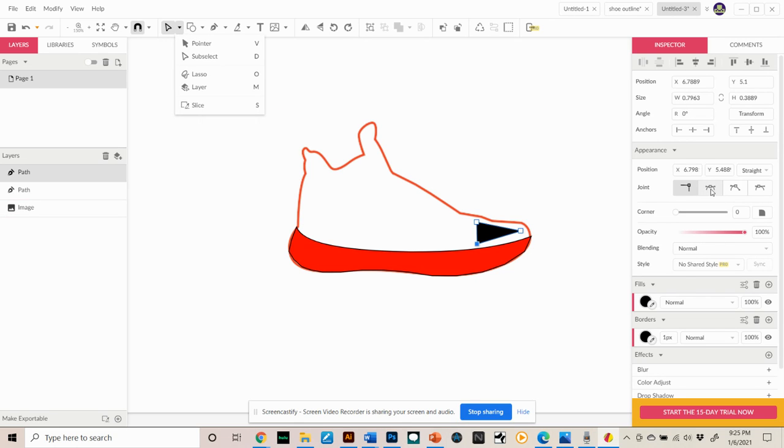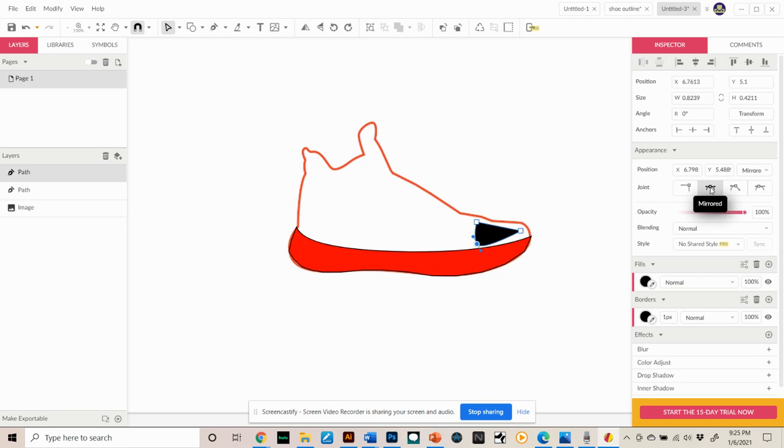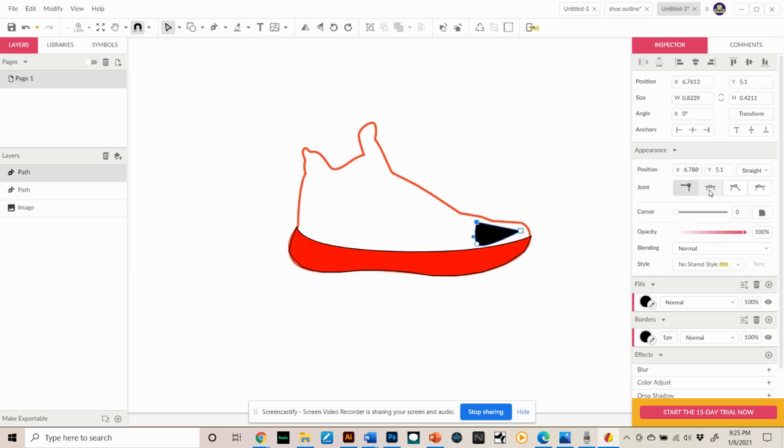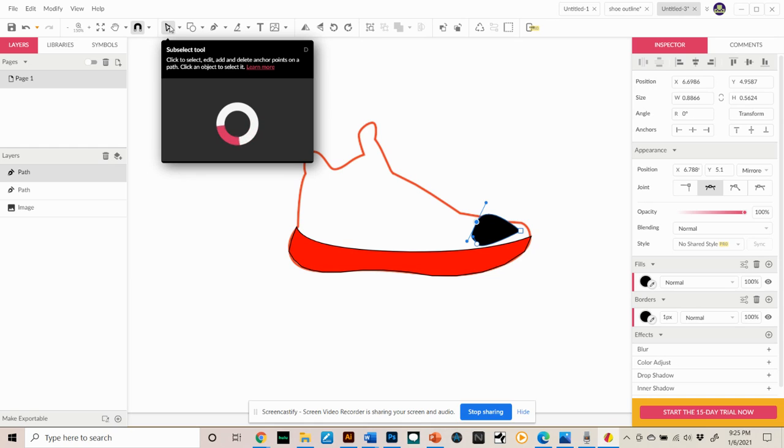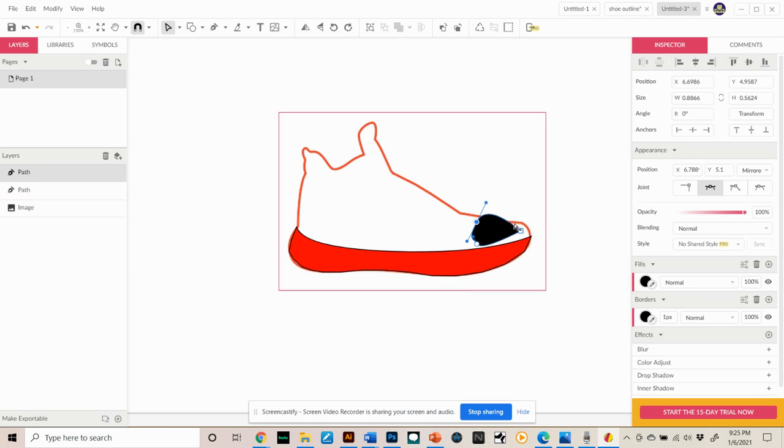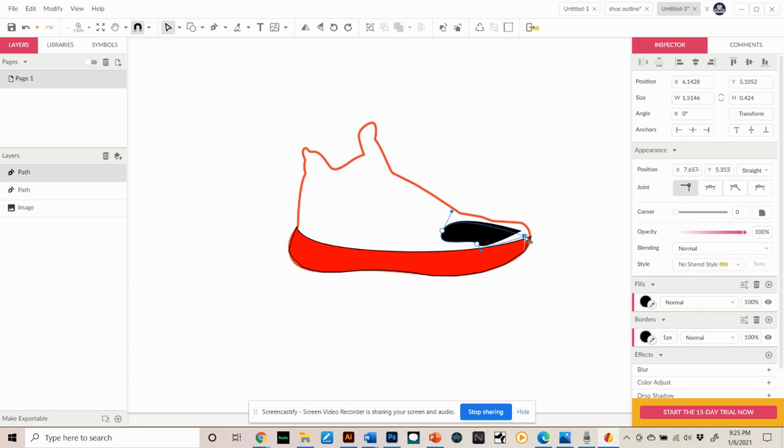Have the whole thing selected, go back over to my mirrored tool, and you'll see that when I click on those points, it'll start to round it when I select the joint, the mirrored tool. Okay, so now I'm going to try to make this fit in that shape there. First thing I'm going to do is I have my sub-select tool, and I'm just going to grab this point, stretch it this way a little bit. I'm going to take this one down to the corner.